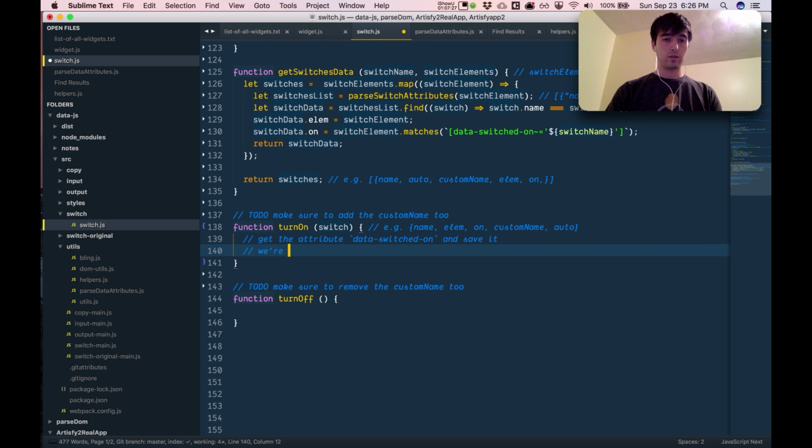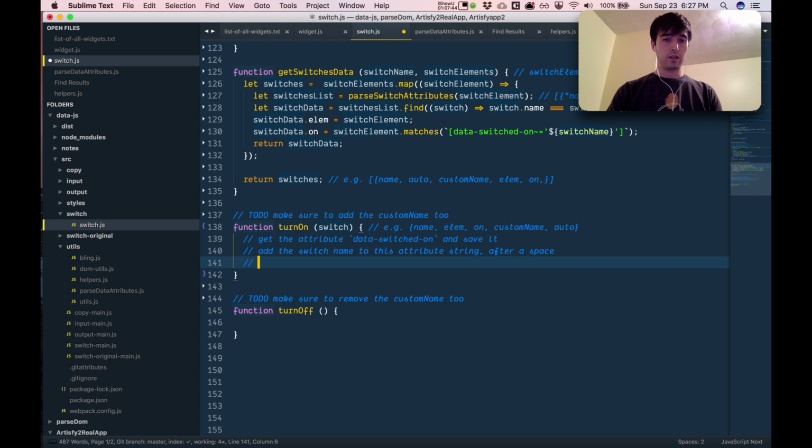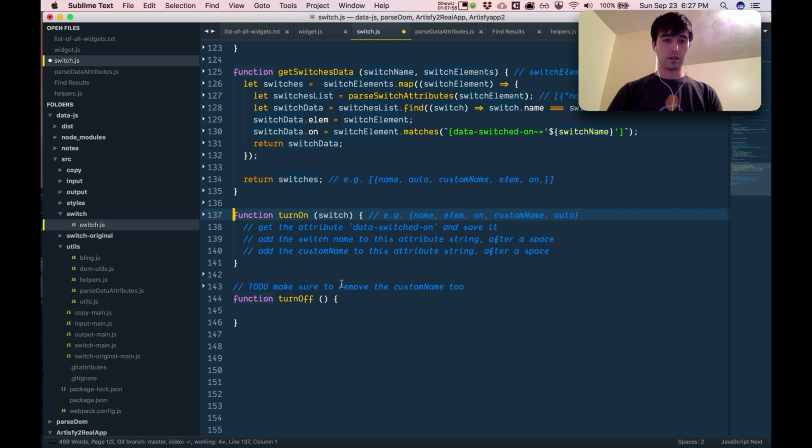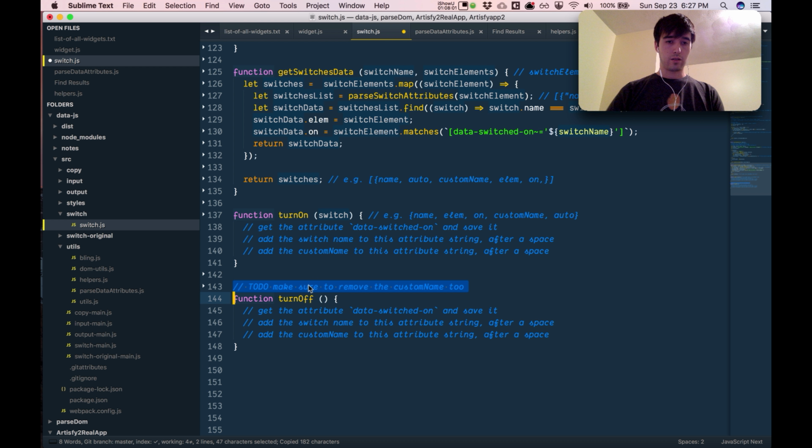We're going to add the switch name to this attribute string after a space, and then add the custom name to this attribute string after a space. Okay, now we can delete that because we have it in there, and this is where it's a little complicated.